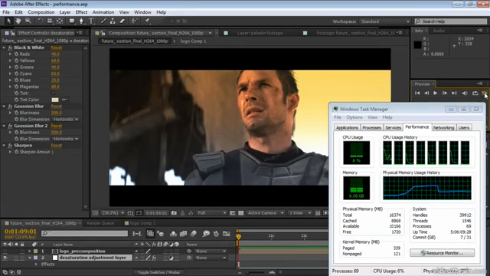The important thing to keep in mind with regard to the memory and multiprocessing settings is that you need to leave plenty of processors and plenty of memory for other applications. Otherwise, you end up with After Effects fighting with other applications for memory and processors, and this actually does a lot of damage to performance. So, moderate settings are best. You should experiment to see what's best for your compositions and your computer system.